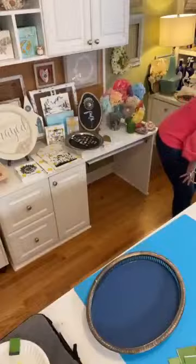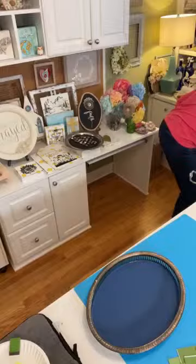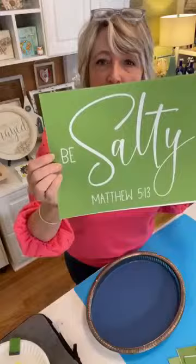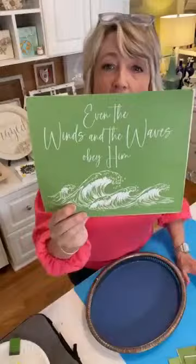Let me just look for a second to see if I can find that. Here it is. This is also a cool one that would be good for blue. And it says, be salty, Matthew 5:13. And that salty means let your faith shine and show to others. So that is an option too, but I think we're going to use this one if it will fit. Yes, I think it will. This is called Even the Winds and the Waves Obey Him, Matthew 8:27.